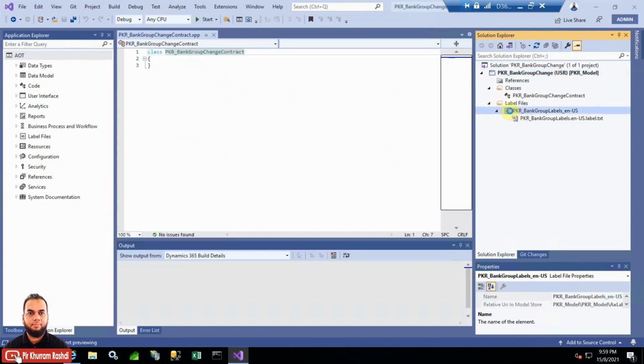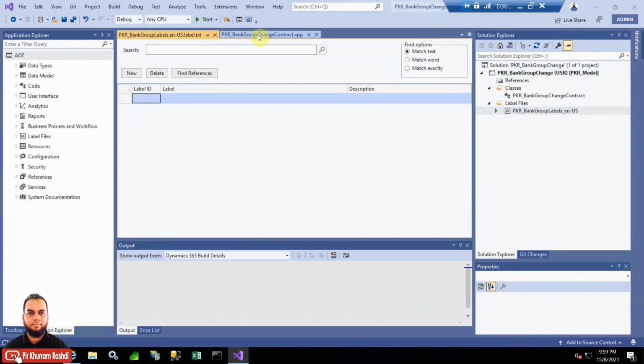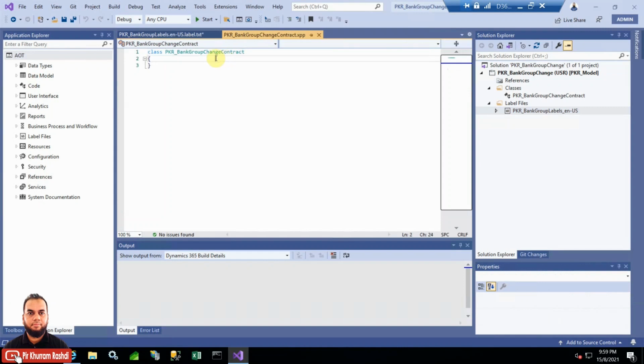Just open it so that side by side this window is available. Remove the first label, it is not needed. And now we can go to the class and give it a decorator that it is a data contract.